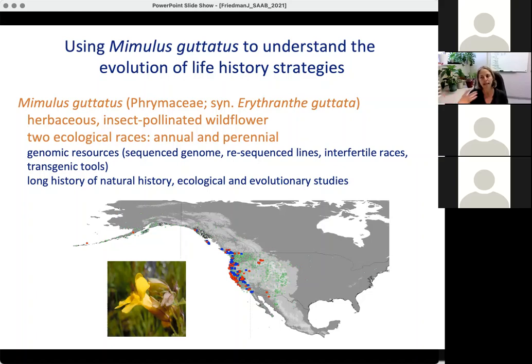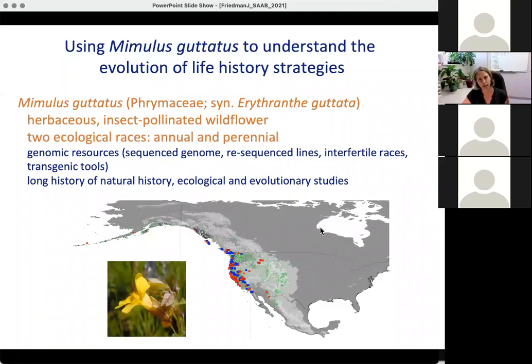So unlike many systems of ecotypic variation, this isn't about a clear latitudinal gradient. It's not like in the south of the range, they tend to be annual, and in the north, perennial. They really are co-occurring throughout. So what I show in this map, the green points here show known localities of Mimulus guttatus to give you a sense of its range. And then the red and blue points show collections that we have where we know that the populations are either annual or perennial. And so you can really see this, that the two ecotypes coexist throughout the range.